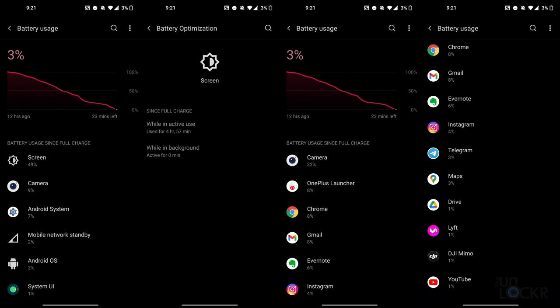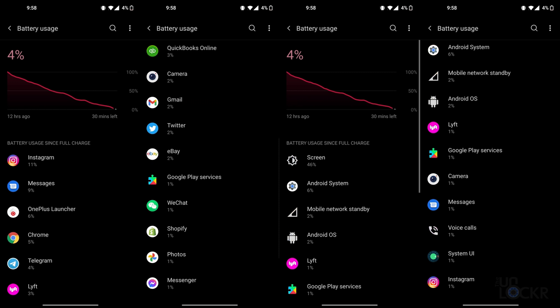Okay, calling it a night, kind of because we have to. It is 9:14 p.m. and we are at 4%. And here is my screen on time and my usage for anyone who's curious about all of that. And here is another day that was a bit more of a normal, typical day and not a real world test day. Now overall, I would say the battery life, meh, it's meh.